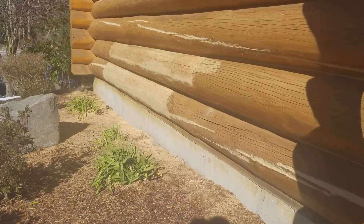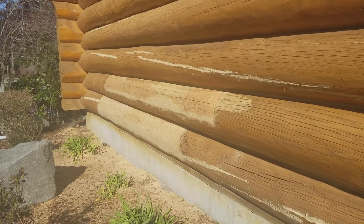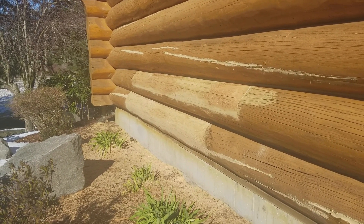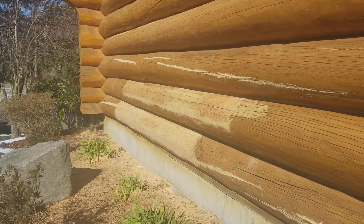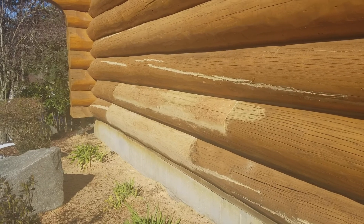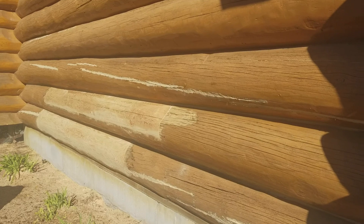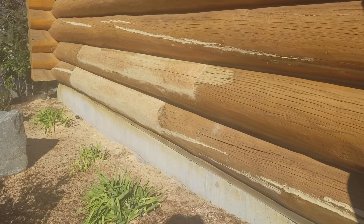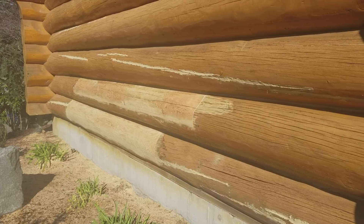On the south side of this wall, we had an area where these two logs were pretty bad. We were able to take some older seasoned dried Doug fir and do some quarter-sawn full-length inlays. And all that caulking there is just temporary for now until we refinish the house. We had some pretty big open checks there. We don't really endorse caulking checks all the time, but sometimes when they're big huge checks and they're upward facing, we like to try to prevent some of that moisture from collecting in there.